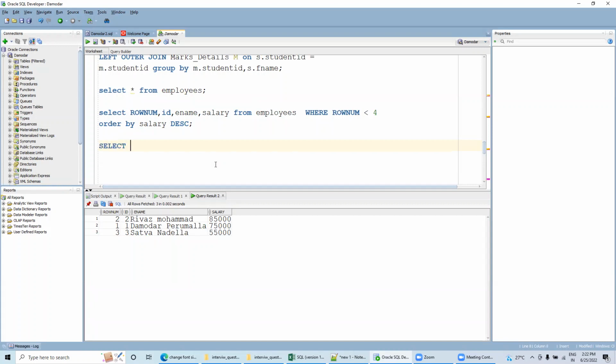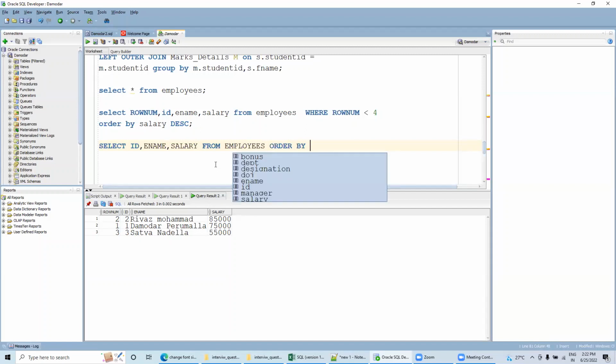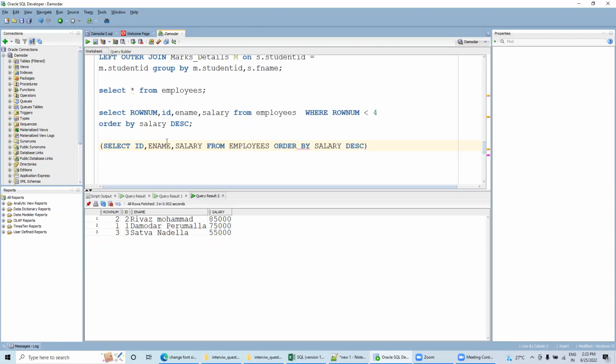First you need to write the inner query: select ID, ename, salary from employees, order by salary DESC, and assign this an alias E. It is an inner query.